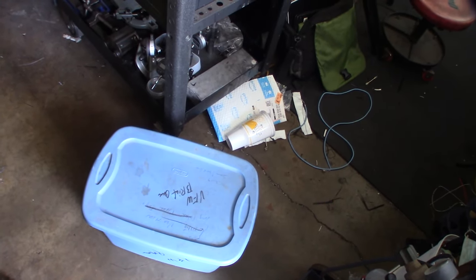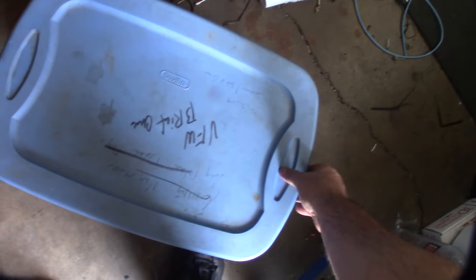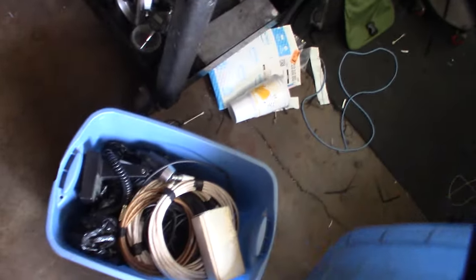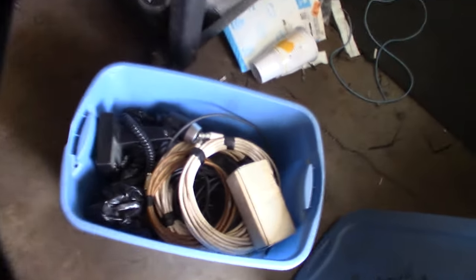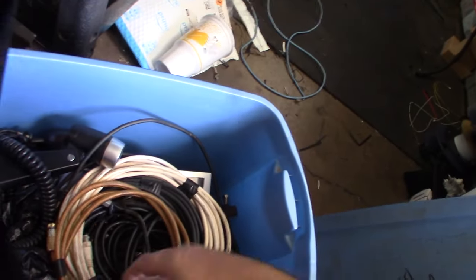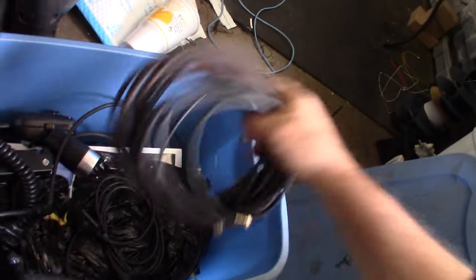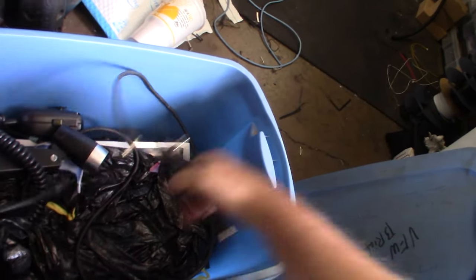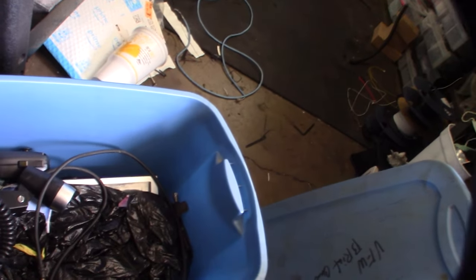Let's open this up and see what it says. I didn't realize it was going to be a whole box of stuff — some pretty cool stuff in here too. I noticed a bunch of different wires in here, so you've got coax cable, more coax, a lot of coax. I'm not going to use any of that stuff. There's an old-school TV connector in here too.